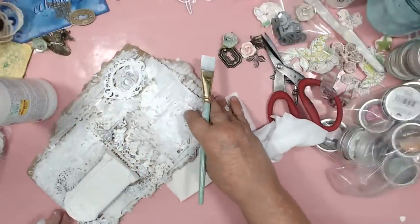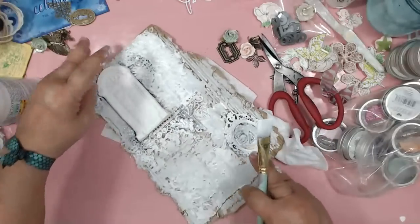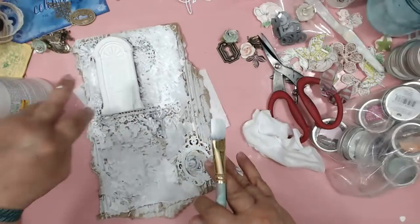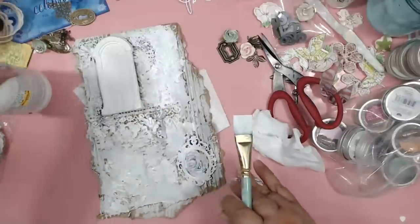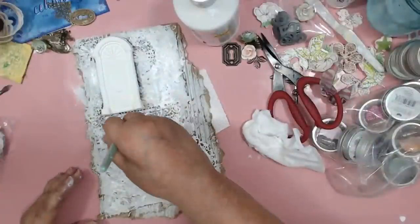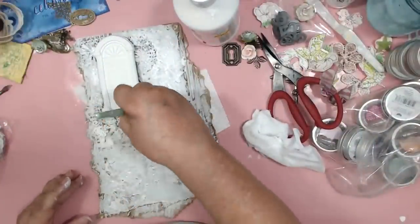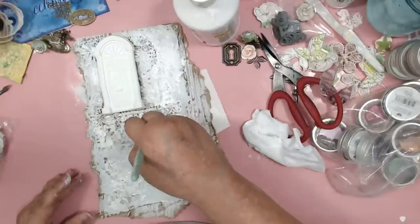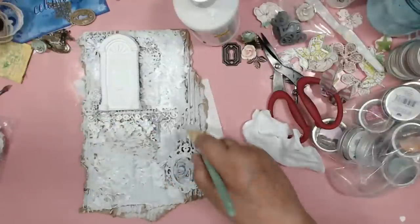The door could be, yes, it could be a mermaid door. I thought about when I go to Maryland, I might do another one, and then I might get my mermaid molds and put little sea creatures coming out of the door and a mermaid's tail. So we'll see. I thought since you guys would be doing this on your own, we'd just do something simple. All right, so there we go.